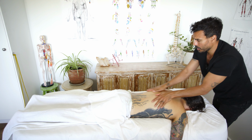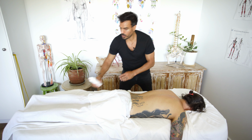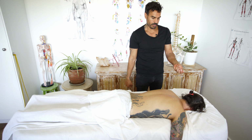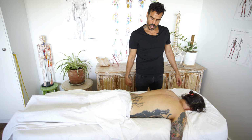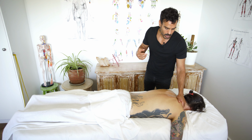What's going to be important here, and I could have mentioned this earlier, but no big deal, just make sure your table is at a good height. Right now, a good height for me is when I can swing my arm like this and it just sort of skims the top of the table. And I say now because my body's in a situation where it's quite comfortable.